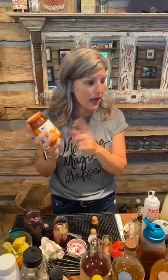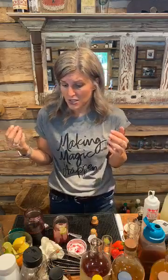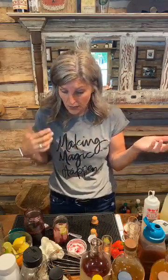So those are my cocktails that I do with the purees. I would do that with apricots. I would do that with strawberry, raspberry, anything that you want to do as far as whatever flavor profile you want. And then just mix that up and then add it to that.